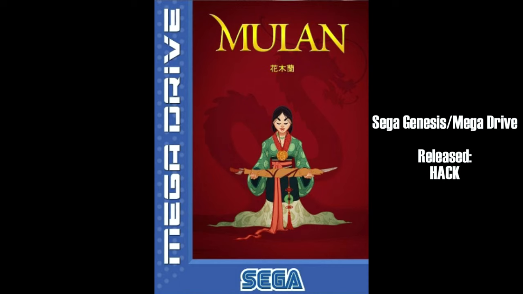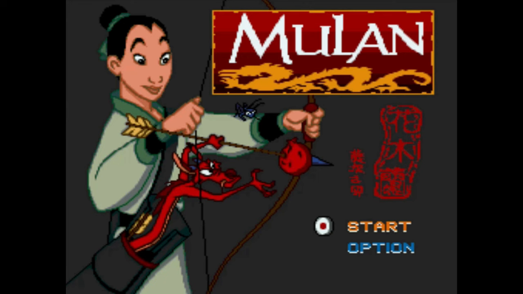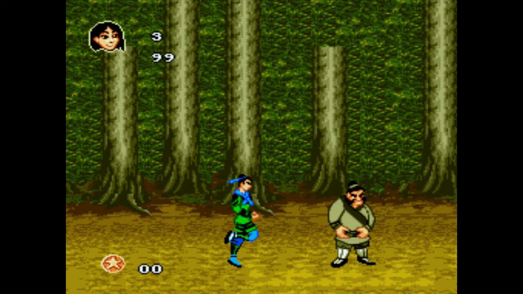Mulan is an unlicensed game for the Sega Megadrive, based on the Disney film of the same name that was released in 1998. It is an action platformer game where you take control of Mulan through four levels with a few sub-stages, in a recreation of the film's plot within each level.